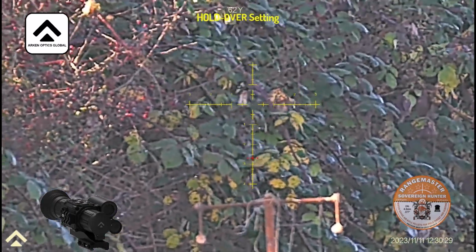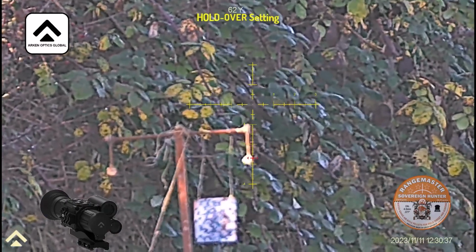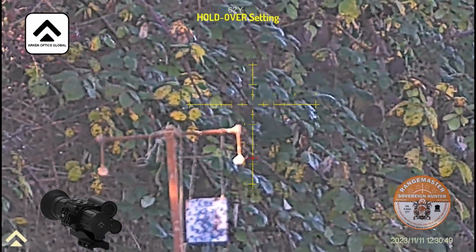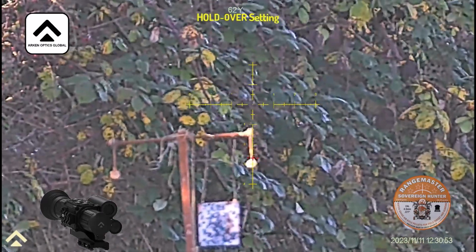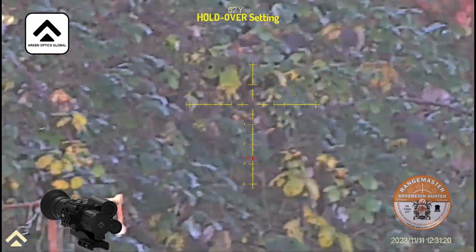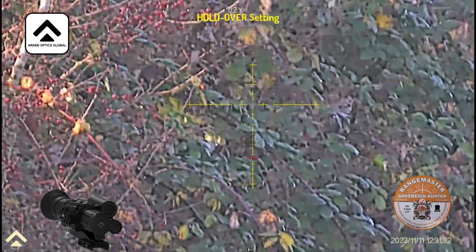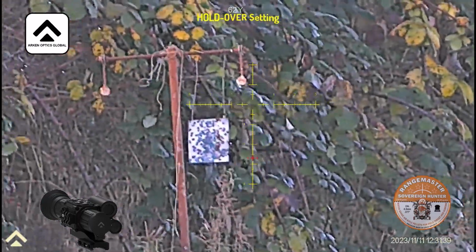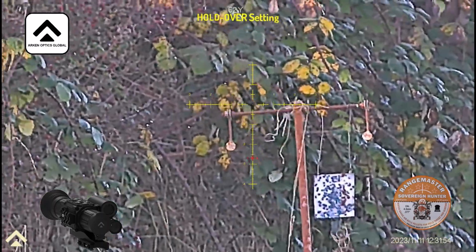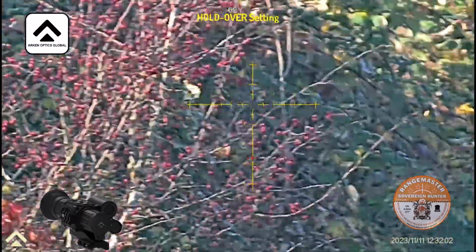Okay. So, as I zoom in, you can see it dropping down the reticle. I've just zoomed in so I can see the pellet in flight. Yeah, loads off to the left. Oh, that's close. Take that off. Yeah, hold over to the right. Only about a circle's width off.